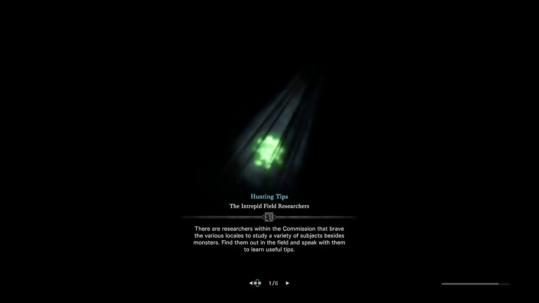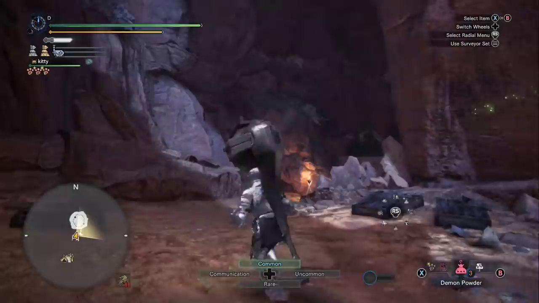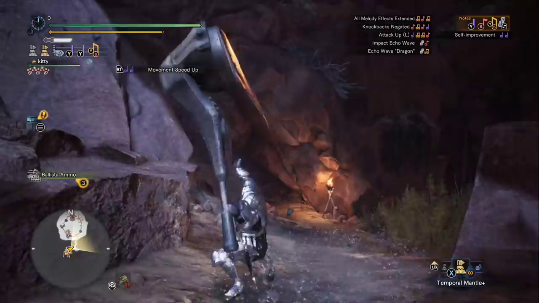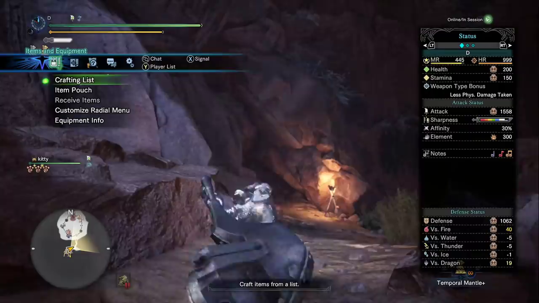Let's jump over here. What do we have for buffs? We have nothing. We have Demon Powder. All right, let's get our buffs queued up. That's the self-improvement buff. This is going to be the attack up extra large buff. We're going to get those going. Check out our attack. Hold on. Let me get this going. 1, 2. Check out our attack value. 1,558. Now check this out.